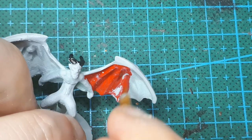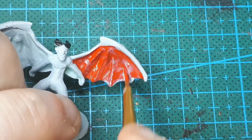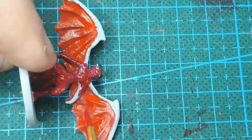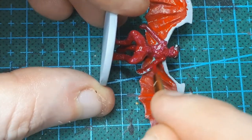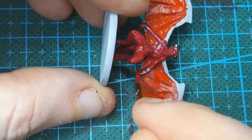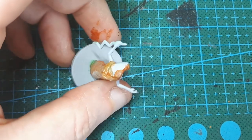From here it's up to you. As I said in the original review video, I'm most likely to use these as token creatures, and I actually have a few times, so these guys are going to get pretty generic colour schemes. Detail on them isn't enough for hero minis, but it was never really meant to be, so paint them up as you wish and use them as best you can.